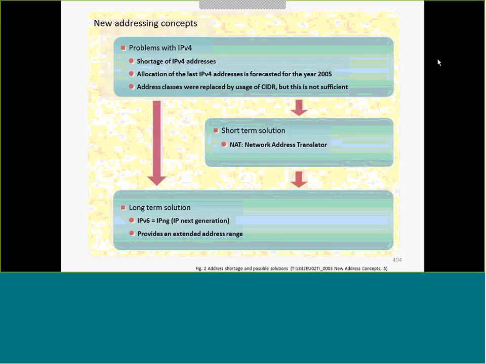So if you need a public address space for your company, you should purchase it from a third party. All the IPv4 addresses are no more for sale, so you have to pay the price demanded by the owner of that public IPv4 address. Address classes were replaced by the usage of CIDR. Of course, we are using subnetting, right? We are breaking networks into small ones so that we can avoid wastage of addresses. For example, if we need 30 hosts, we will use subnet mask /27 or /28, right? We will not waste a /24 by assigning it to these addresses.